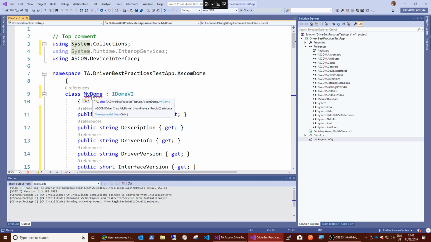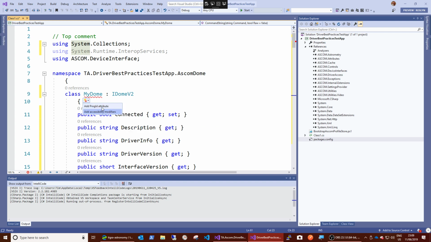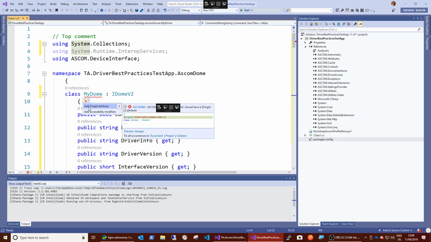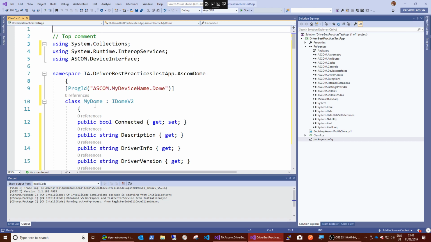If we use Ctrl+dot again to show the quick fixes, it now offers you the opportunity to add a ProgID attribute. If we click that, it goes ahead, and I don't know why it's scrolled down there, that's weird, but you can see it's now added the ProgID attribute to the class, and the red squiggly's gone away.